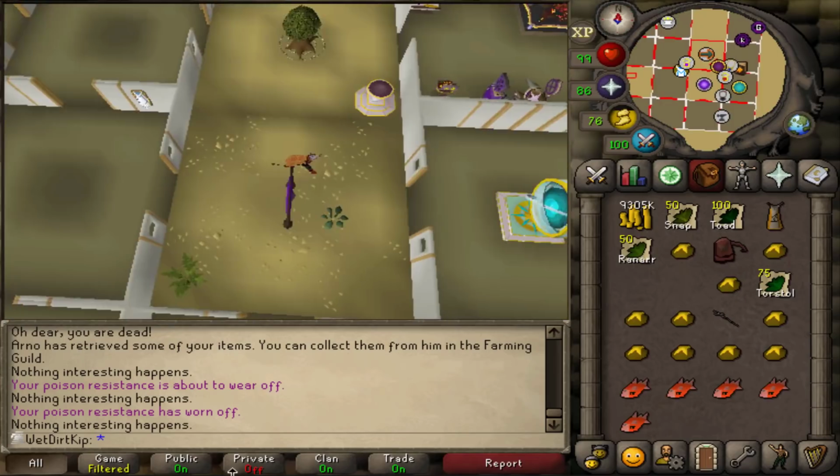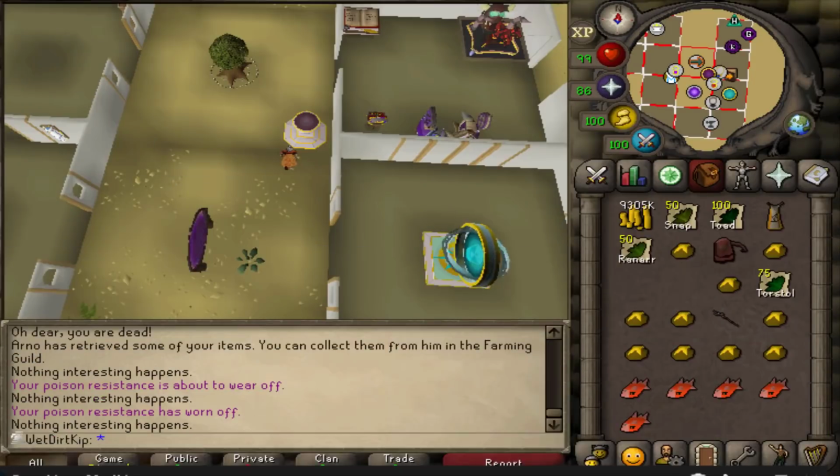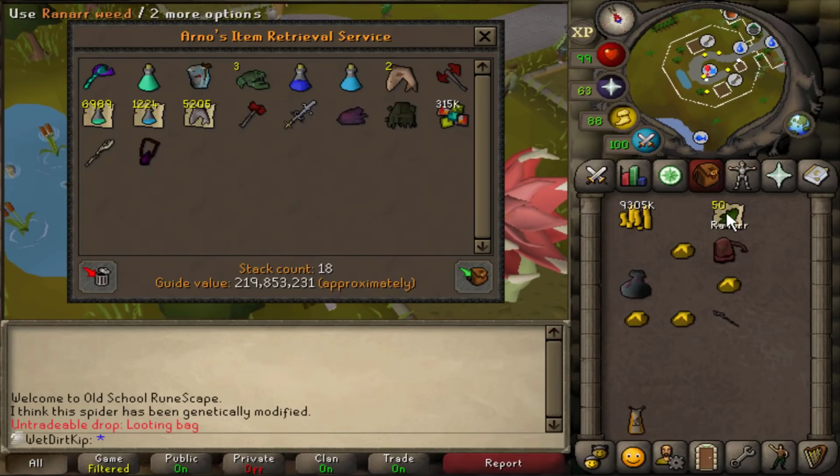Actually, I'm going to drop that to the main. Just from that KQ task, my main's picked up almost 2 mil worth of items from my UIM. Oh yeah, I forgot. I don't have a stack of Ranars, so every time I get Ranars, I just have to make them into prayer pots right away. So that's 150 more doses of prayer pots we'll be adding on.